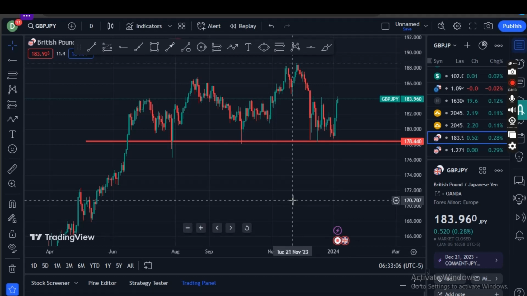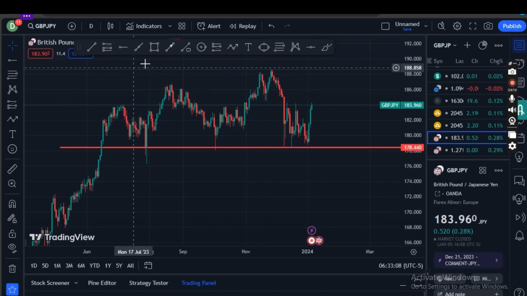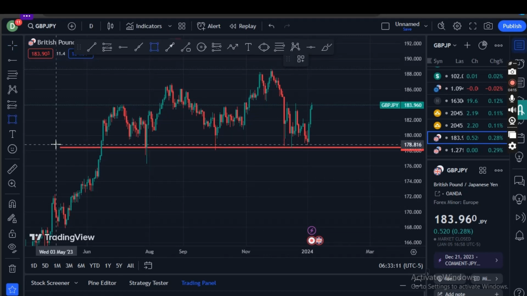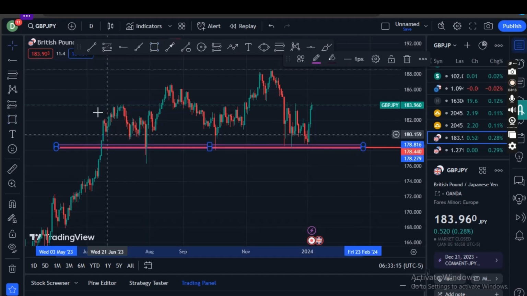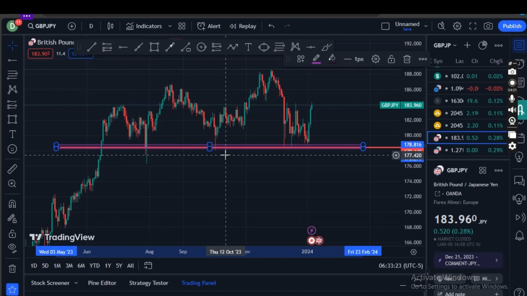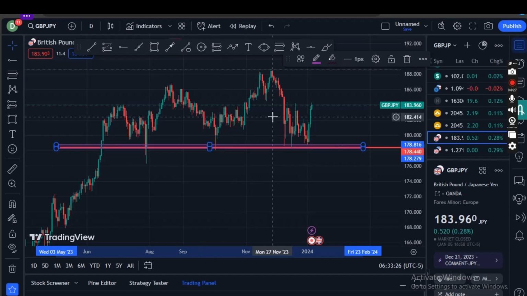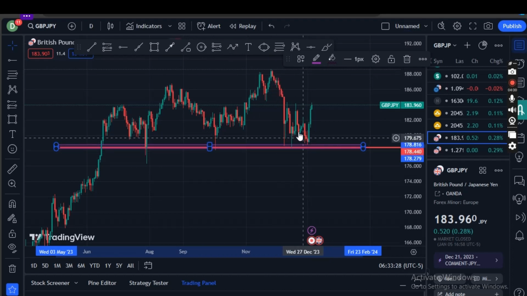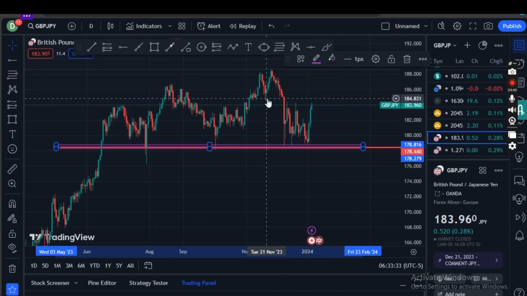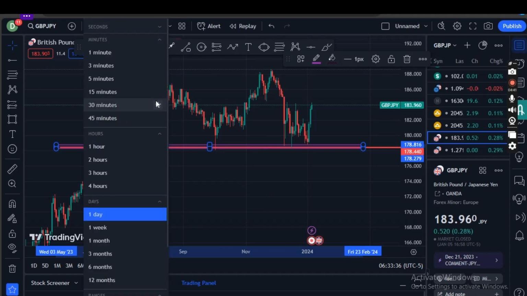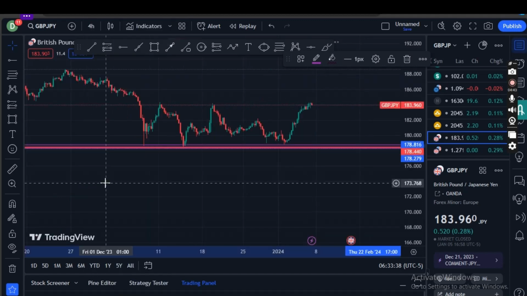So what's important is to understand how price approached this resistance. Price broke that resistance, it became a support. Price then tried again to break this resistance, it rejected. Then price came down, we tested the resistance, but did not break. So without further ado, let's scale down to 4H to have a clearer picture of what is happening.